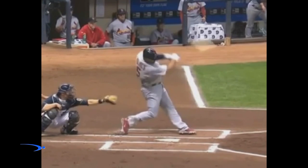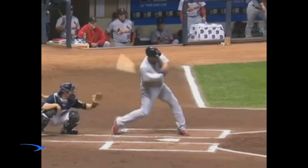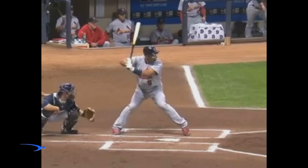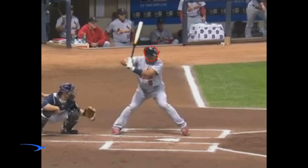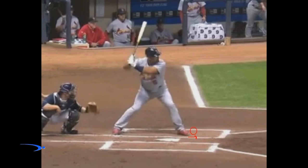A good way to gauge this is when we start to learn how to stride — we can pick up our foot off the ground, but let's pay attention to what our head's doing and make sure that if we had a circle here, it would stay in that circle. And if we can minimize our stride to about a baseball width — say if we started in this position — we can stride our foot to about a baseball width.